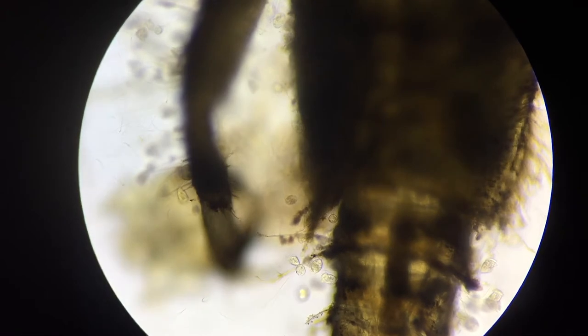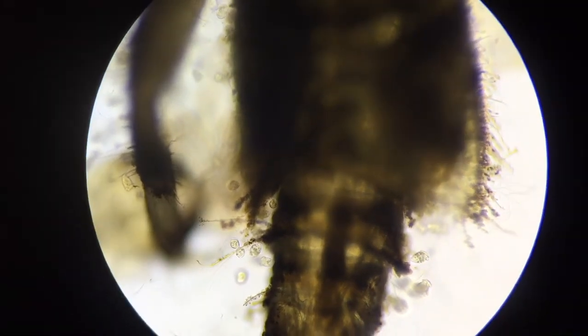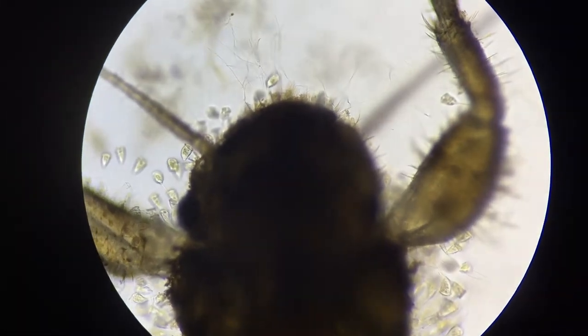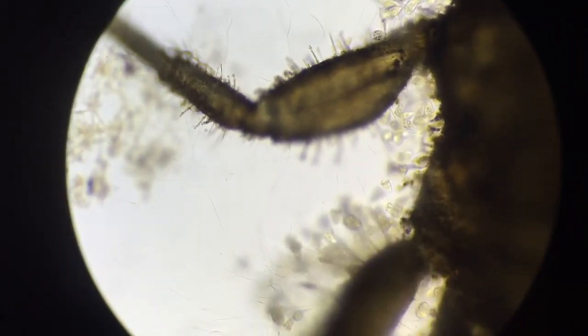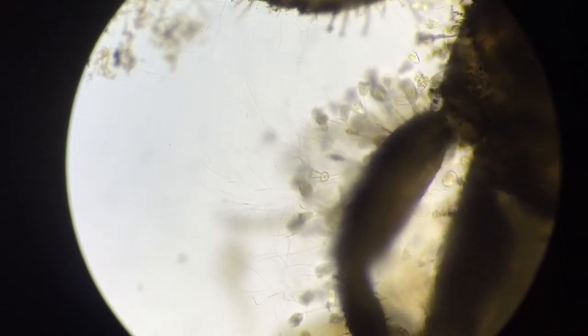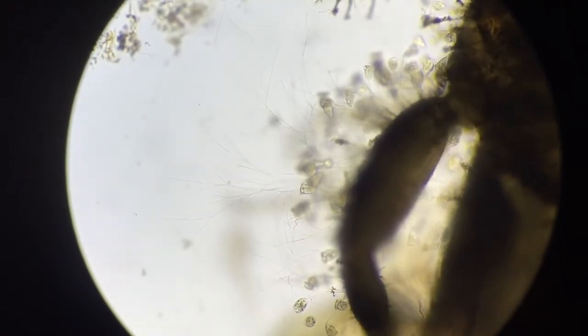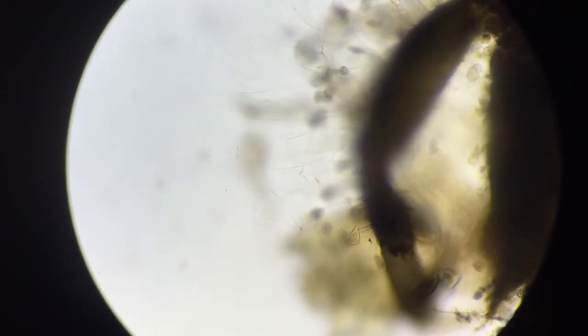I'm gonna throw back to the old iPhone 6. I wanna see those things close up again. We can open one and not the other — they are independent. I don't wanna squish this guy by putting a slide cover on him. Look at all those rotifers — this poor guy has a garden growing out of him. I think I'm gonna put this guy back; he's like the only survivor. It also looks as if he's got a mycelium growing out of him. Is this guy covered in fungus?